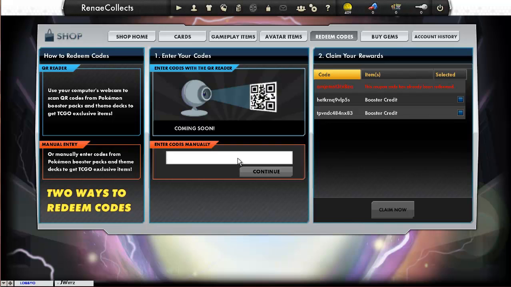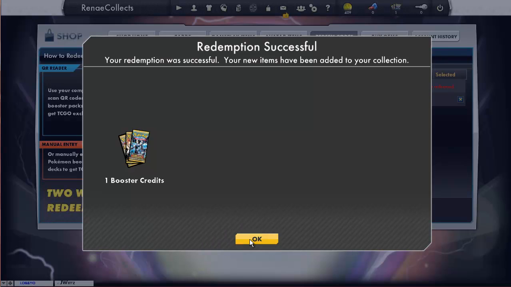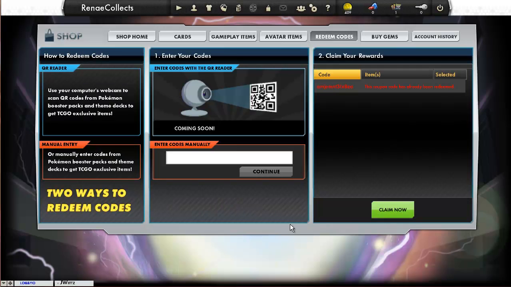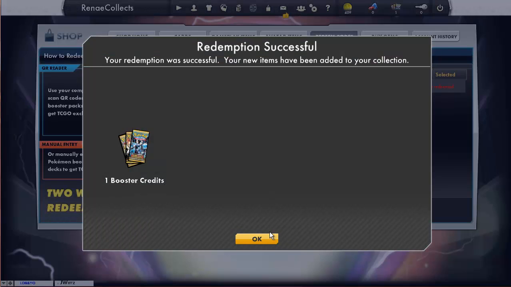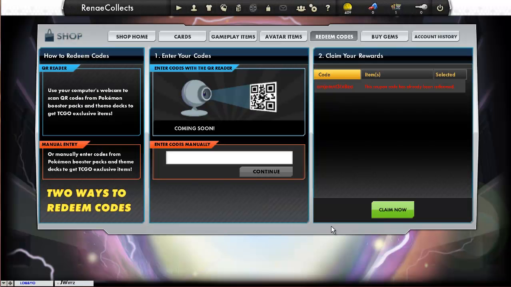Okay, so, the one thing that bothers me, though, is currently right now, I cannot go to the store and buy packs, because I have to actually claim my rewards now. The problem with this, though, is the other night I entered hundreds of codes at once. You can only select one at a time. What's the point of selecting them if you can only select one at a time? So you have to go through and claim them one by one, which is a pain when you have like a booster box full of codes or something.